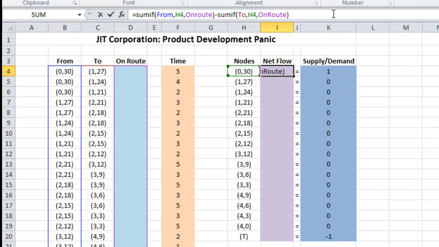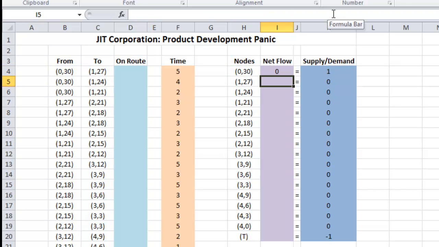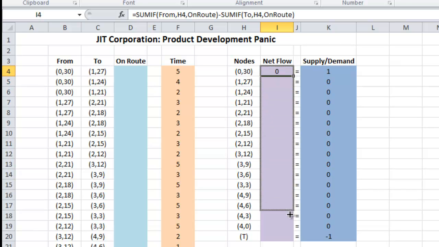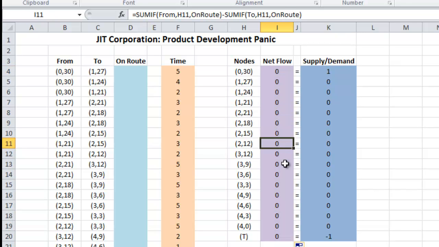We'll go ahead and hit enter. And again, that's going to be 0 right now because there are no figures in the on route column, so it has nothing to go off of yet. So we're just going to drag down that entire column. It's one of the great features about Excel. We can just drag down and it changes the H cell in each one.